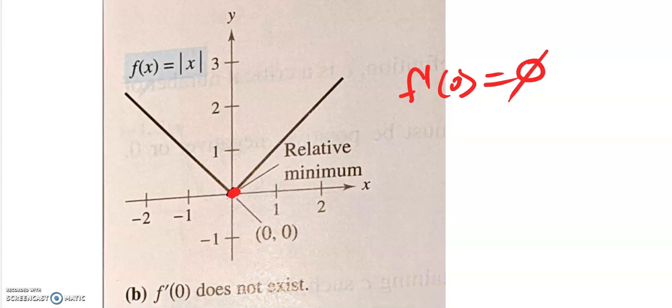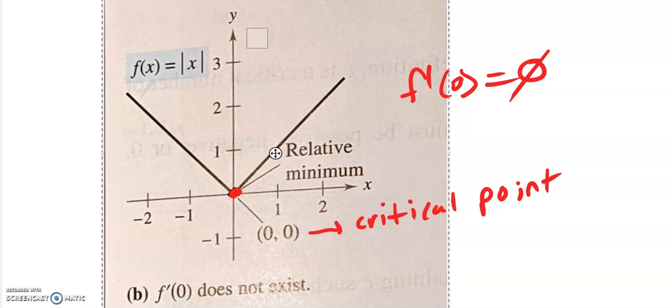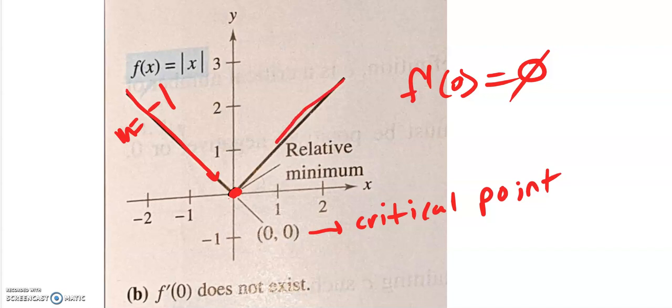Right? Where the derivative does not exist, that is a critical point. A critical point is described as, hey, something is happening: either the first derivative is 0 or that derivative does not exist. And this derivative does not exist because this right here is a corner. At the corner, the slopes from the left and the slopes from the right are not approaching the same value. So these slopes are just -1. They're constant -1. These slopes are +1.